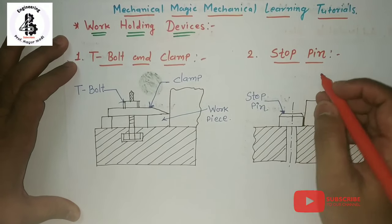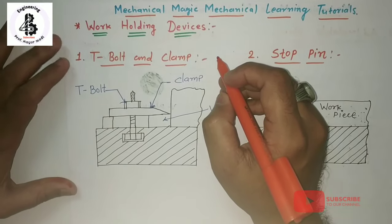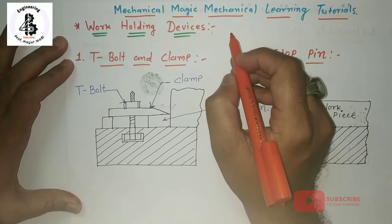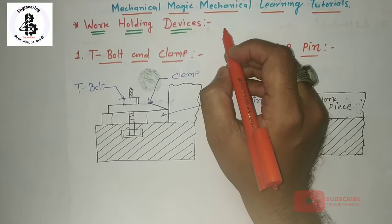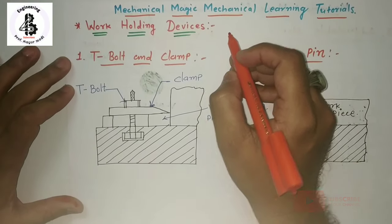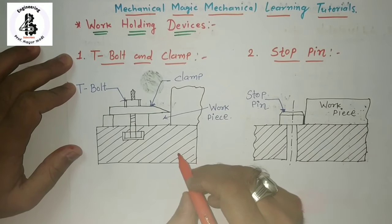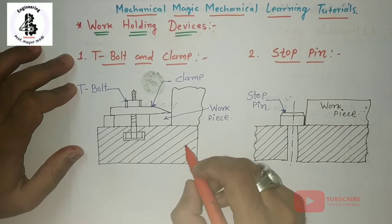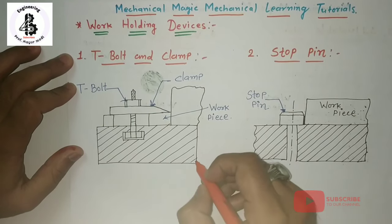Today I am going to explain an important part of manufacturing process and production technology, and that will be the different work holding devices during machining operations. So basically, for the different kinds of work holding devices, the setting of the work material must be done properly, and it is important to carefully consider different points to hold the work correctly onto the table of the machines.